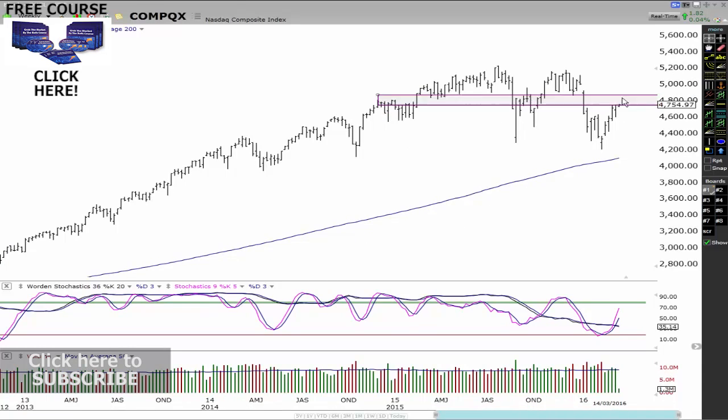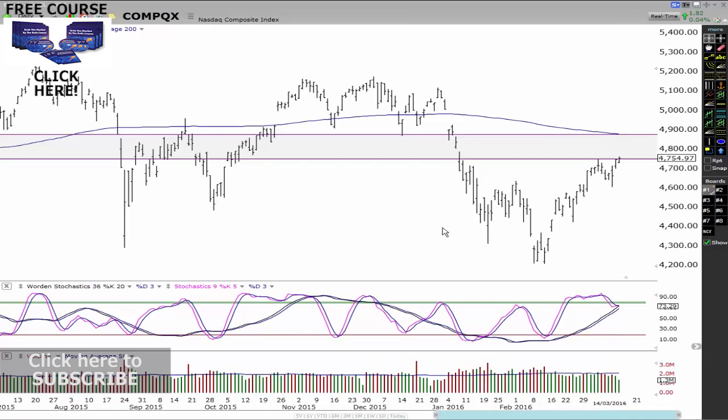Nasdaq, you can see it's right into that area of resistance as well, as we've been talking about. And the same thing, it's just slightly getting a little high. We could quite possibly start getting a little divergence, as I was talking about yesterday, on the stochastic and my double stochastic. My slower stochastic is getting up there now as well. So that's showing a lot of weakness, potentially starting to form in this area through here. The one thing I do say, guys, is people talk about the stochastics and stuff like that and divergence. It's so powerful.